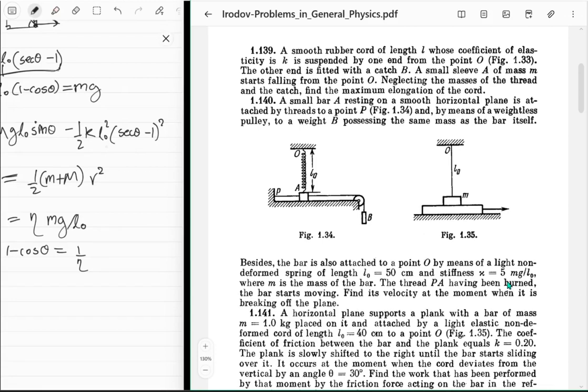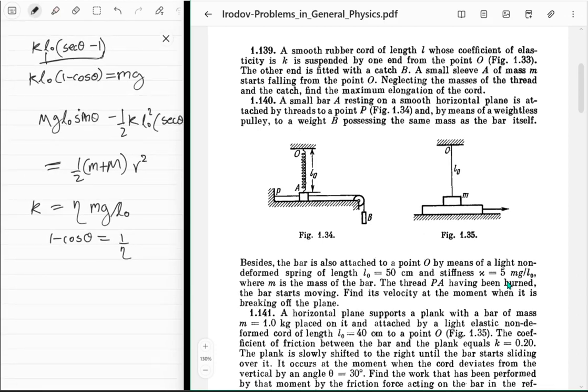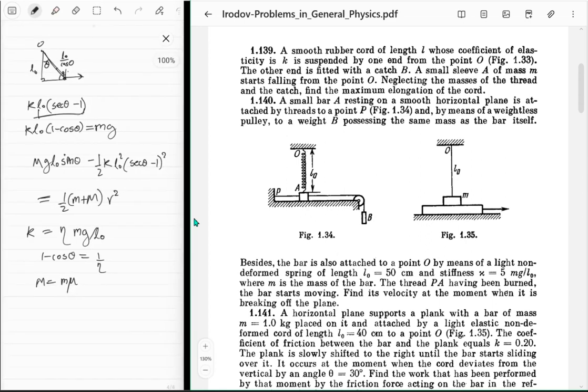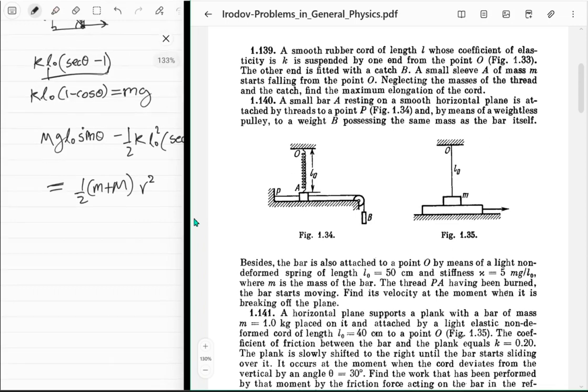And then if you want to find out what this equation becomes... oh, and it also relies on the fact that capital M is the same thing as small m. So we'll say capital M is small m times mu. Why am I doing this? This is so simple. We don't need to generalize this. Just skip all of it. Don't generalize that. mg upon K L naught is only 1 upon 5.